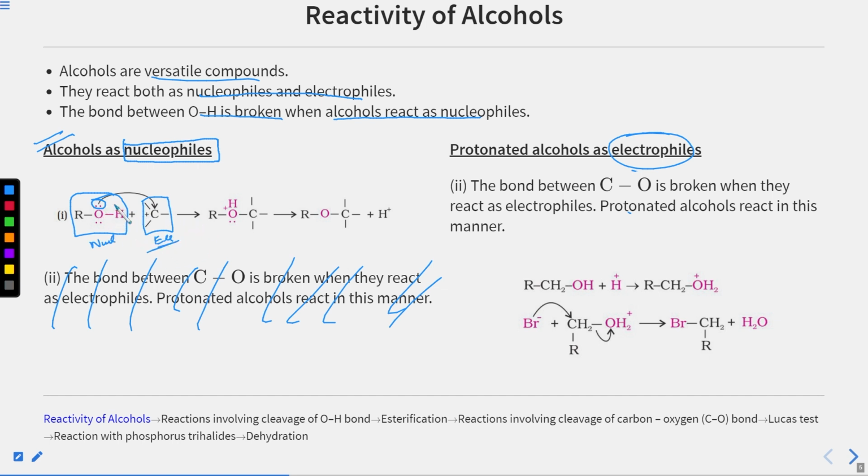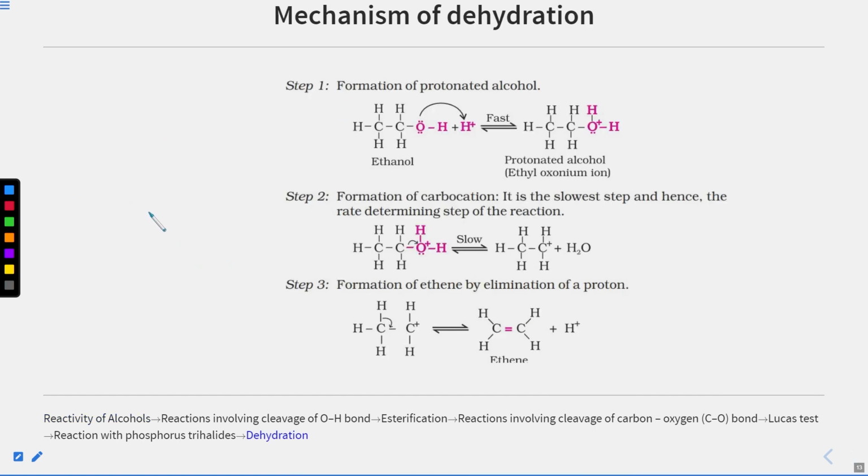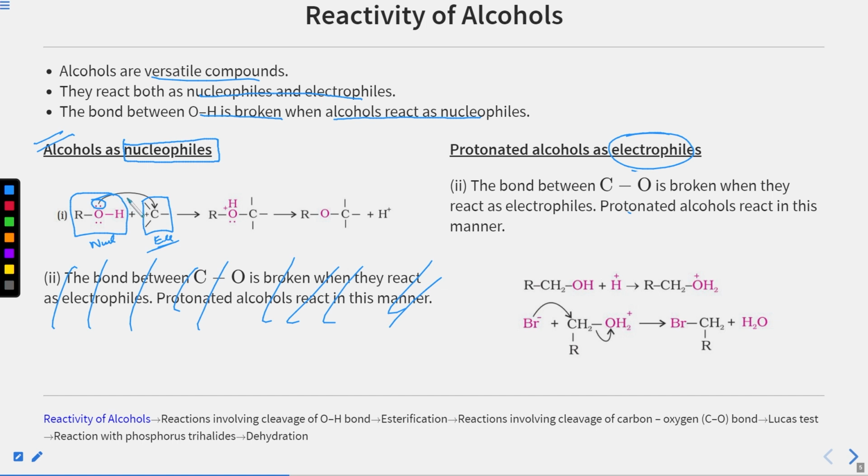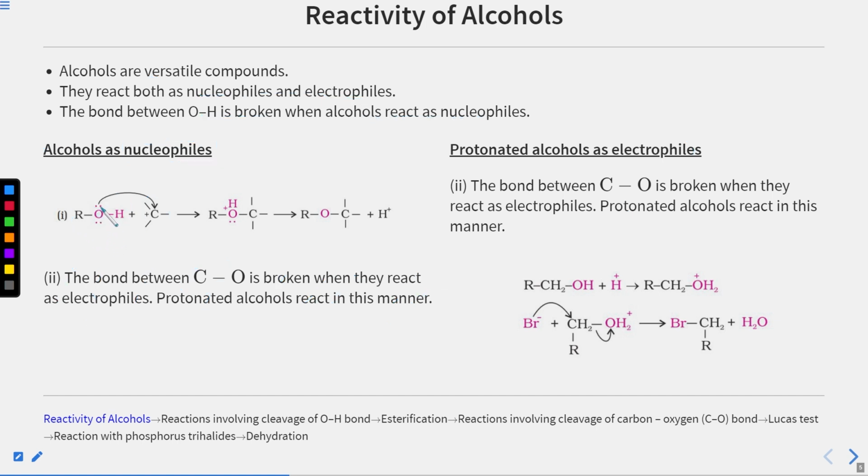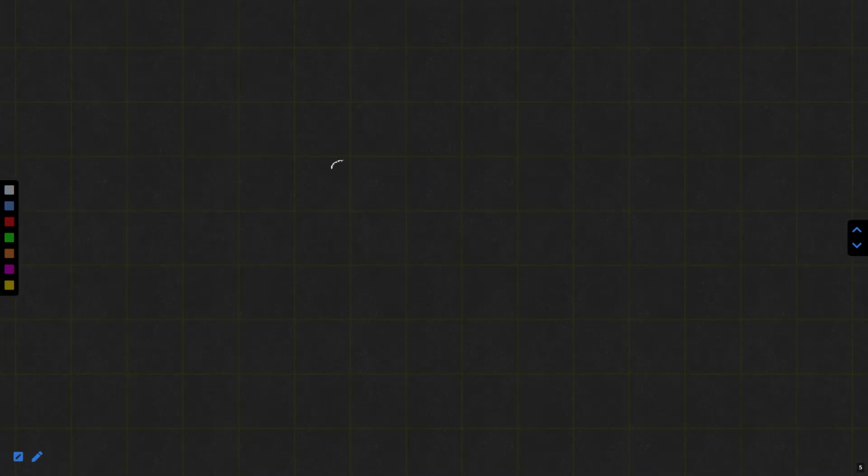Right. Now the attack takes place. If you see here, there is an arrow. I mentioned it earlier, I'm mentioning it again. The tail of the arrow is the source of electrons, and the head of the arrow is the place where the electrons will attack. Here the oxygen is the source which has a lone pair, and this carbon has an empty p orbital due to the removal of one electron. Now if you look at the structure of the carbocation, it looks like this. I am mentioning it because it's very important to see the structural aspect, which makes it easier to understand why this attack takes place.